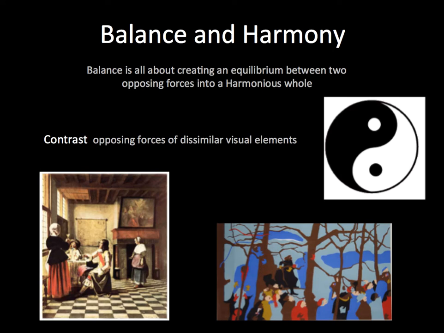Okay, if we move on in a clockwise fashion, we see a picture underneath there. This picture is by Jacob Lawrence, and if we look at this picture, we see a lot of different shapes and different colors, and it's very flat. So shapes and colors are basically what is making this image up. And one way we see contrast being resolved, because we have a lot more here that's contrasting other than just two colors, we have several different colors and several different shapes, is repetition. Repetition is a very good way to create a sense of harmony.